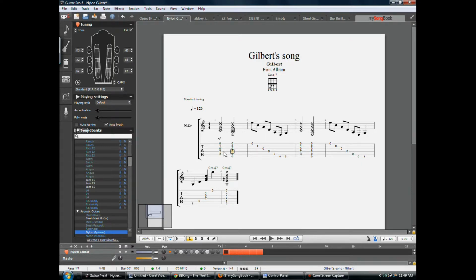Here is a demonstration that I've put together. I put it in 4/4 time, and this Guitar Pro works from tablature, but it also goes one step further, converts your tablature into standard notation.